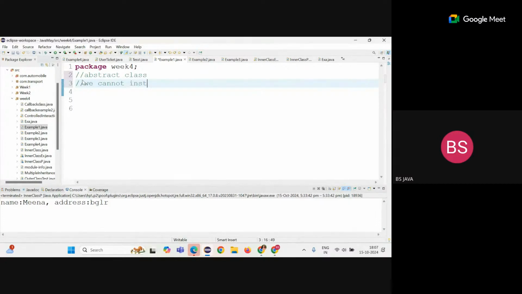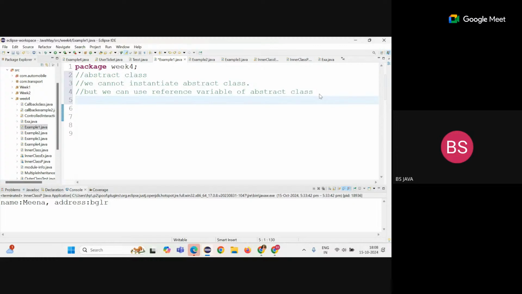We cannot instantiate it. But we can use a reference variable of abstract class. And there are certain uses of abstract class. We'll see that.